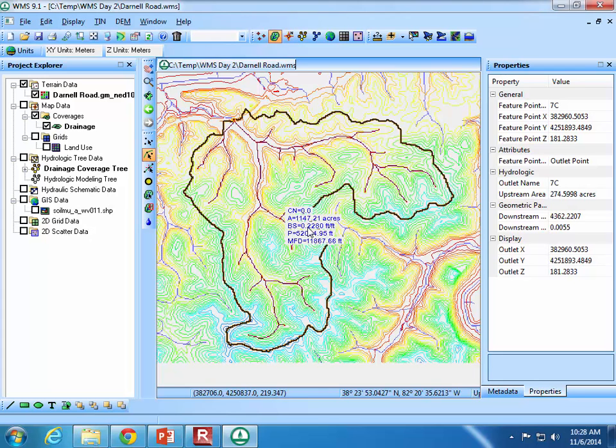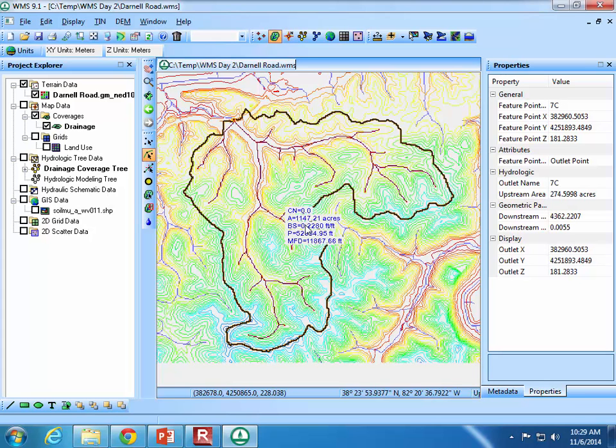Basin slope, sometimes if you haven't done a lot of this, you can't appreciate how extreme the watersheds in West Virginia really are. This means basically 23% average slope. And 23% is really steep. Like they have to put warning signs up on roads when you get to like 4 or 5% grade because it's so steep.